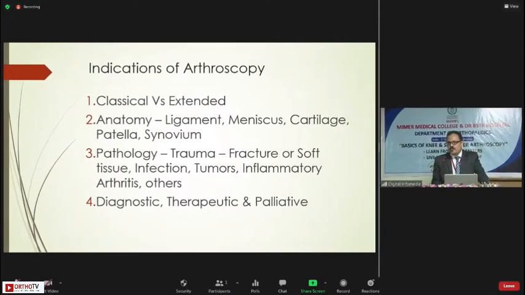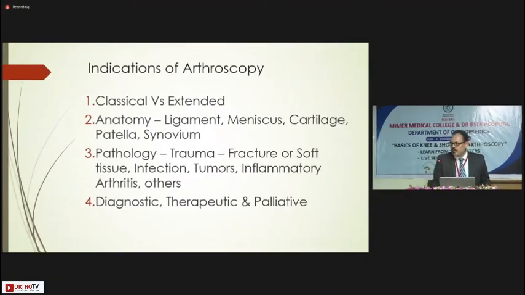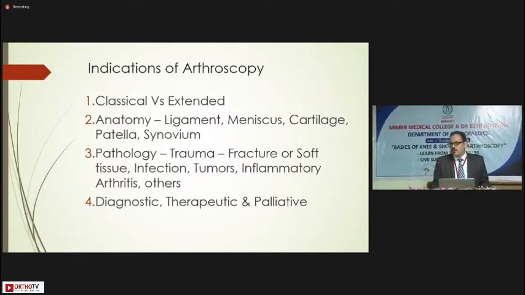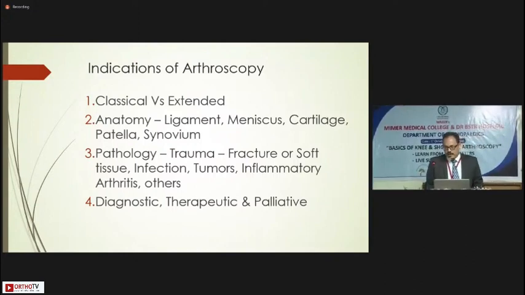The indications of arthroscopy can be classified in various ways. We can classify the indications like classical and extended indications, or we can go by anatomy as well, by say ligament injuries or meniscal pathologies or cartilage, patella and synovium, or the other way is going by the pathology itself, whether it's traumatic or infection or tumors or inflammatory arthritis and so on. The other way to go about is diagnostic, therapeutic and palliative.